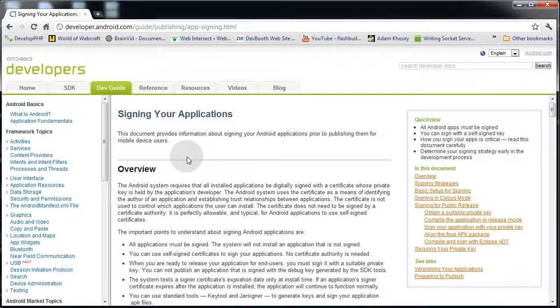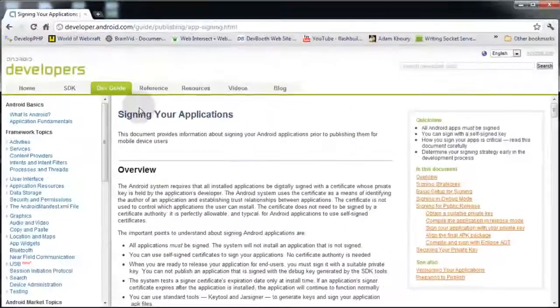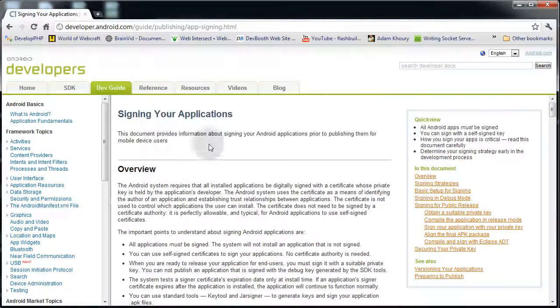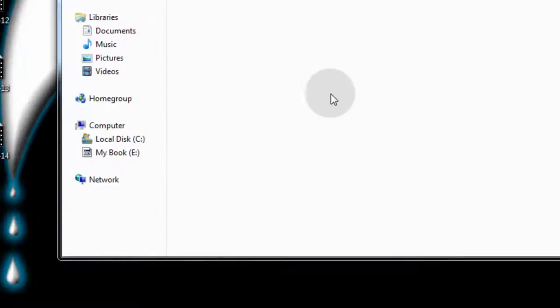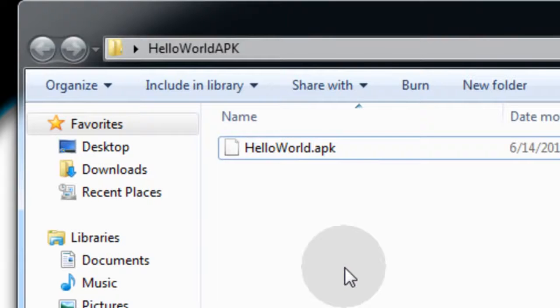Okay guys, and here's finally some information that'll help you understand properly signing your applications. You can go to this URL at the Android developer site and research app signing. That way you're in the know about everything you need to know about properly signing your applications, because as you noticed, I used key store information that was for debugging mode, and I would have to put in private information that's unique to my developer account if I were not using debug mode.